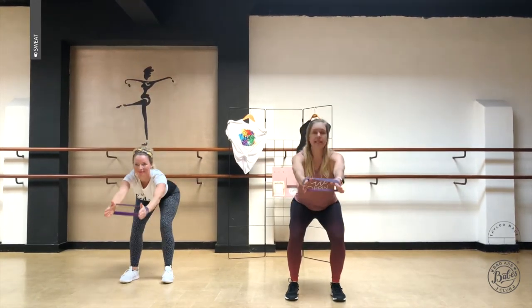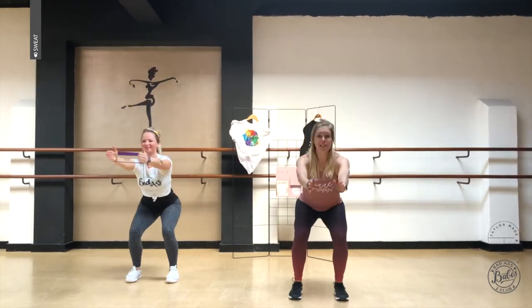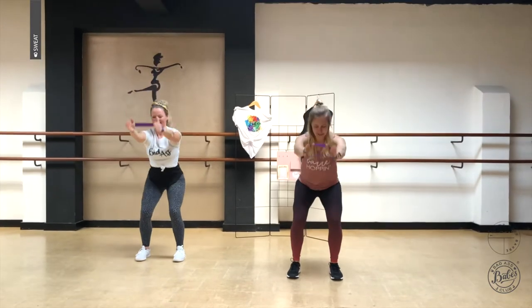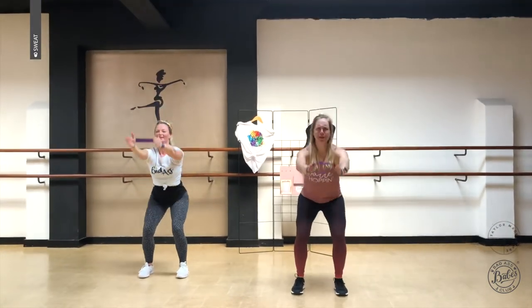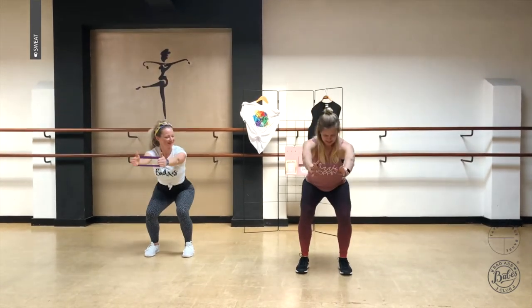Big knee bend, and stretch again. Big knee bend, and stretch. Reach your arms forward towards us. Try to keep a little tension there on the resistance band. And try to put most of your weight back there into your heels. We stretch and we sink.